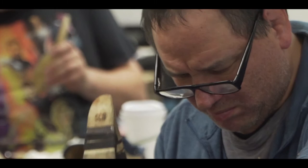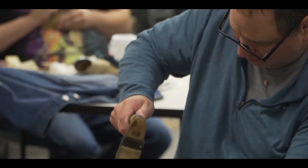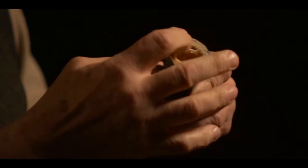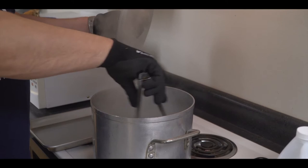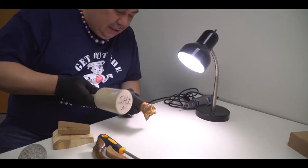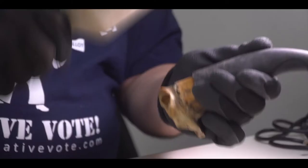That also helps in removing the bone on the inside. When they're on the skull, there's a part of the skull bone that goes up inside there, and this one still has that bone within it. When soaked for a couple of days or three, it becomes a little more malleable and flexible, and by tapping it with a hammer on a firm surface, little by little you can loosen that bone up and it'll pop right out.